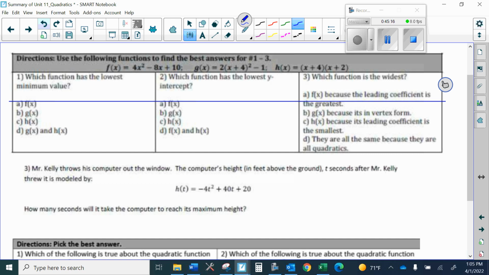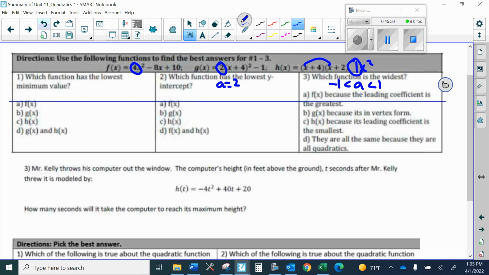All right, which function is the widest? Remember, the widest is when a is between -1 and 1. Well, that x times x is 1x squared, so that's a 1. This is a 2 for my a, so that's even narrower. And this is a 4, so that's even narrower. So which one's the widest? The one with the smallest of these numbers right here, because there are no decimals or fractions between -1 and 1, which would make it wider. So 1 is the smallest between 1, 2, and 4.